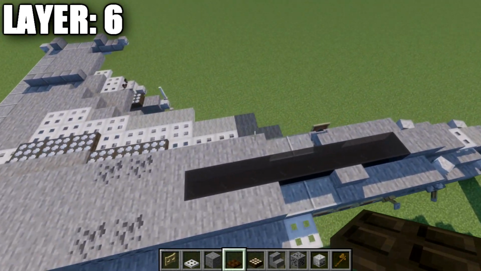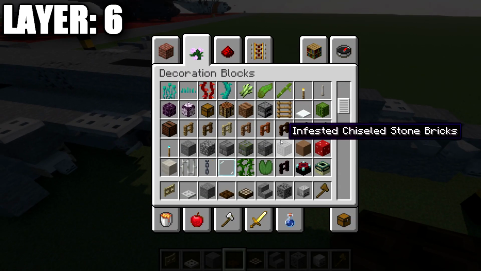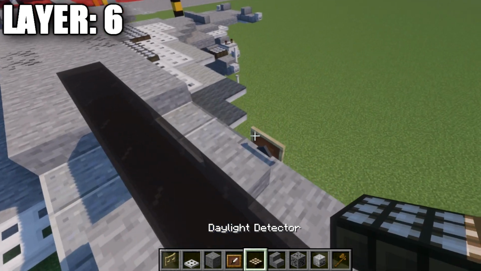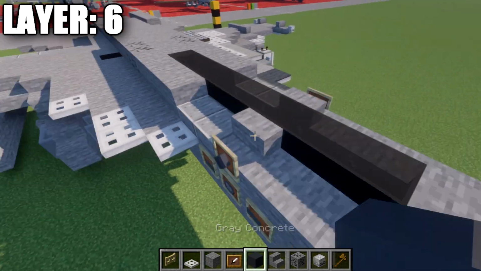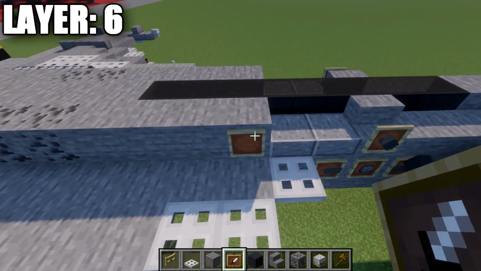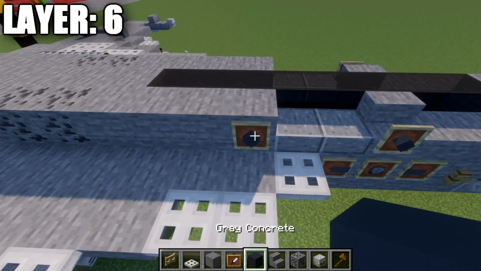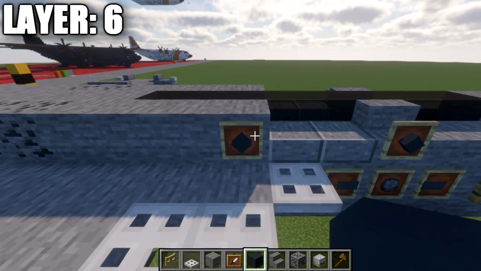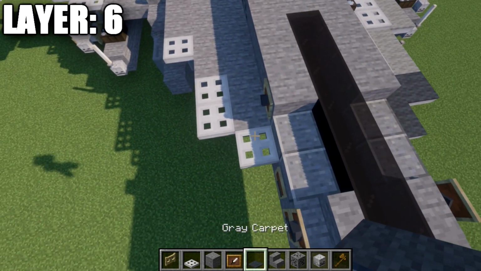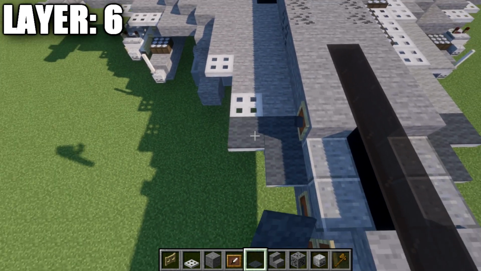Once that's all done there, we want to place down an item frame that's going to be coming off the side here of this stair, and in that item frame we're going to place a gray concrete block and rotate it on its side. And we're also going to place down an item frame on this stone block here, put a gray concrete block in the item frame, and rotate it so it forms a diamond there. We're going to then take our gray carpet, we're going to place down 1, 2, and then 1 right here.